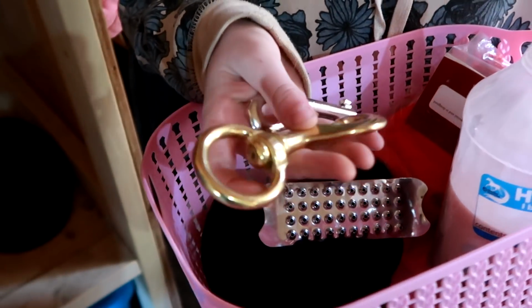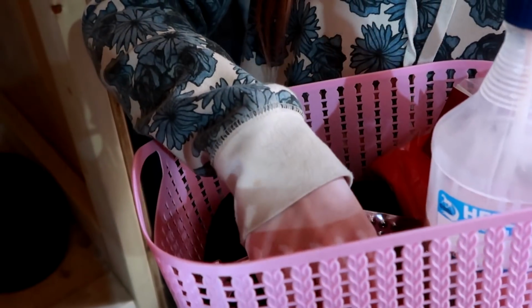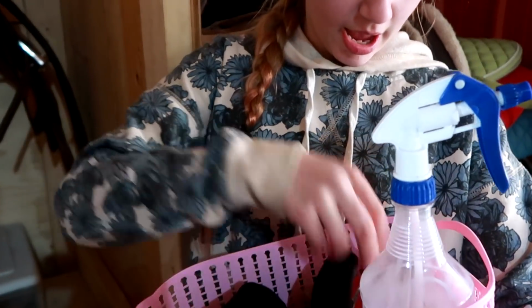Also, I have some clips. This one is for a lead rope, like we want to make our own lead rope, but we have to get the metal thing to go there so that it doesn't break. And this one is for the hay bag. It's a double-sided my helmet cover and a tail bag for him, because basically his tail is really thin and in the wintertime, I don't want him breaking it. If you have a horse that needs a tail bag on in the winter, then yes, you will know what I'm trying to say.